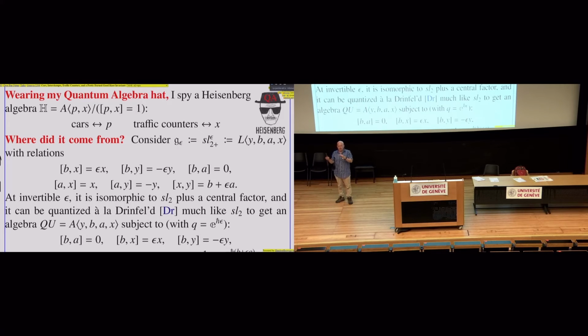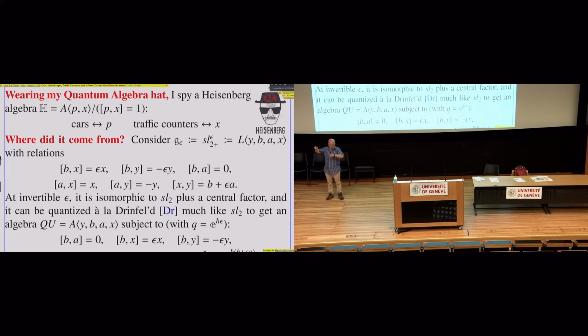SL2 can be reconstructed from half of it, from the upper Borel, by adding to it the lower Borel. But unfortunately, you get the Cartan doubled, so you get a 4-dimensional algebra instead of a 2-dimensional algebra. Now, the lower Borel is the dual of the upper Borel. So in fact, SL2 can be reconstructed from the upper Borel, which is a Lie bialgebra. It's a Lie algebra whose dual is also an algebra, which means that it has a bracket and a co-bracket.